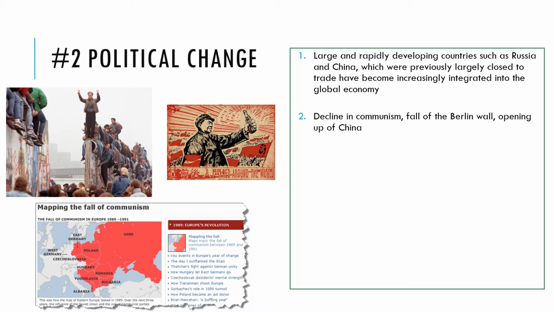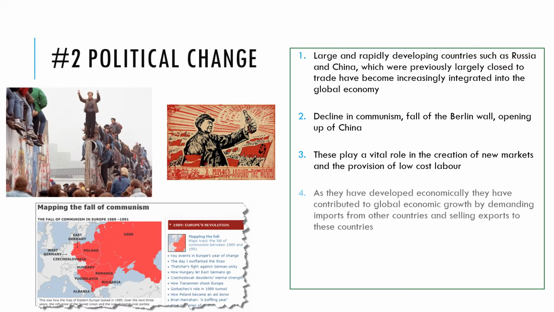Following the decline in communism around the world, the fall of the Berlin Wall, the opening up of China, these countries have now become much more part of the global economy. They've created new markets for products and also provided a lot of low-cost labour. They've also contributed to economic growth around the world by buying imports from other countries and also selling exports to these countries.